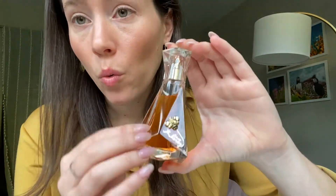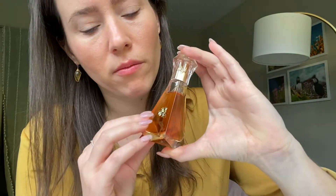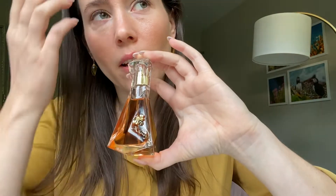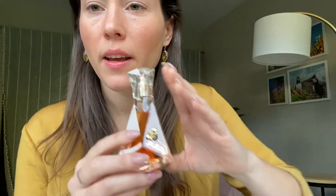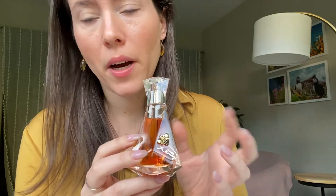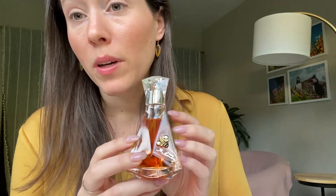So I actually think this perfume is kind of a success in that it does seem accurate. But it's not quite for me — I think it's a little too heavy for me. I don't usually tend to like heavier scents. I think I would go for this if it didn't have as much of the baby powder smell and it wasn't quite as sweet.